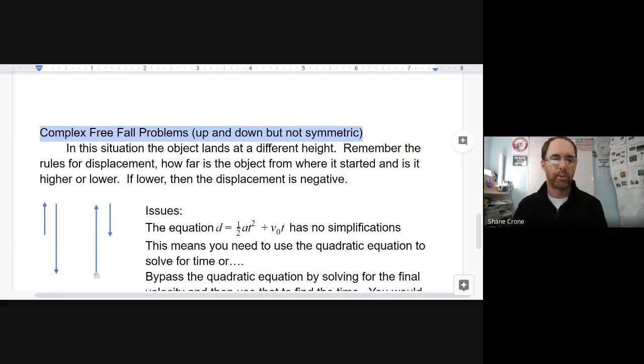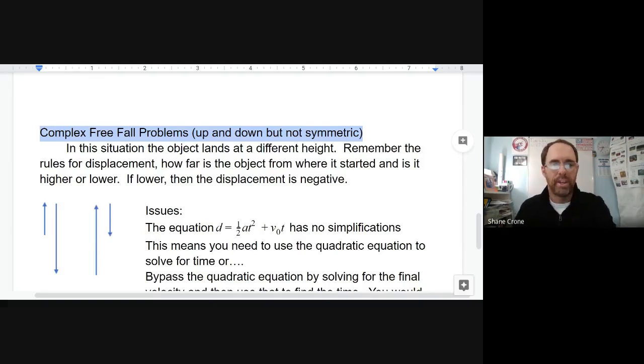On the other hand, you can imagine throwing something up to somebody. So maybe somebody was up in a window or up on a patio or something, and you toss a drink up to them. So now the thing is going to move up and it's going to land and finish at a higher height with a positive displacement. And that's what the second set of arrows is demonstrating. Objects might move upward, come to a stop, and then start to move back down, but then become stopped by either landing on something or somebody grabbing that object.